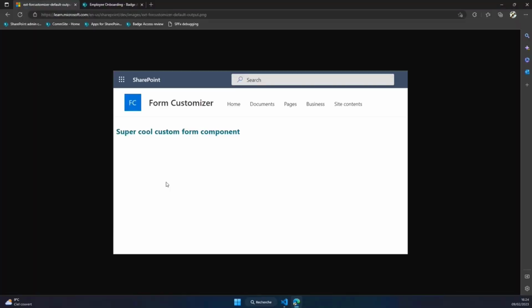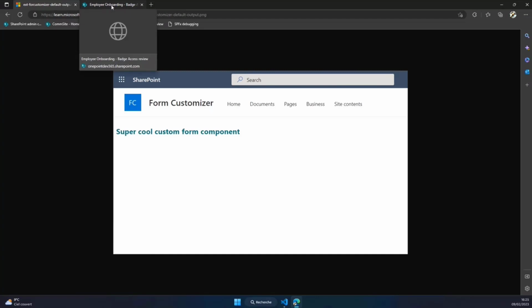The demo. The important thing here is that when you just get started with customization, you only have a few things in your hands to work with your list item. And when you create your first form customizer and run it locally, you will see that the interface is really poor. You have quite nothing available in the interface, and it is displayed like this. Here, we have only the M365 bar, the SharePoint top navigation, and this is the content of your custom form. So, in terms of experience, it can be frustrating.